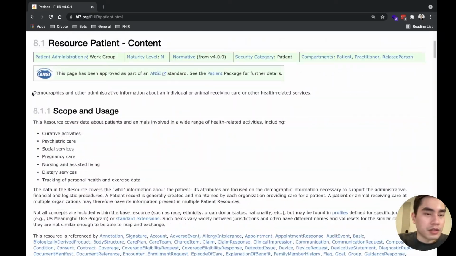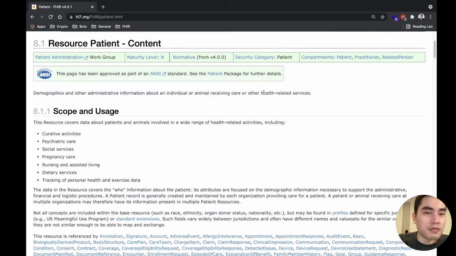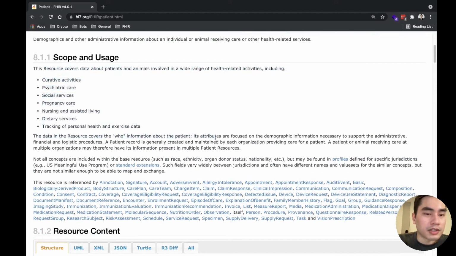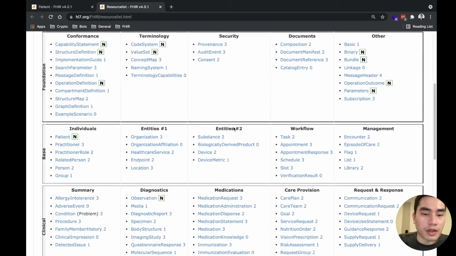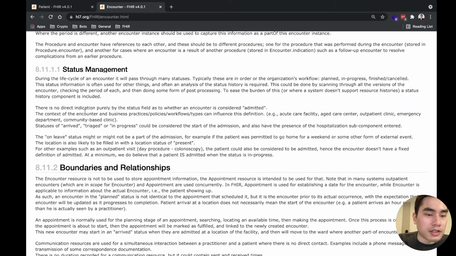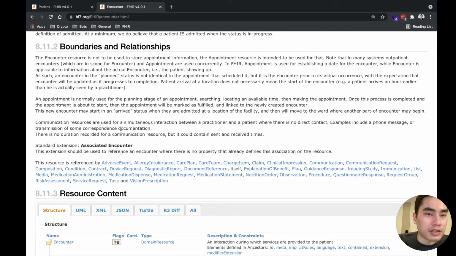I would say the important one is the one on the top here, the description: what is this resource for, the scope of usage, and some other resources like encounter. There will be other sections like the status of that resource and boundary and relationship.